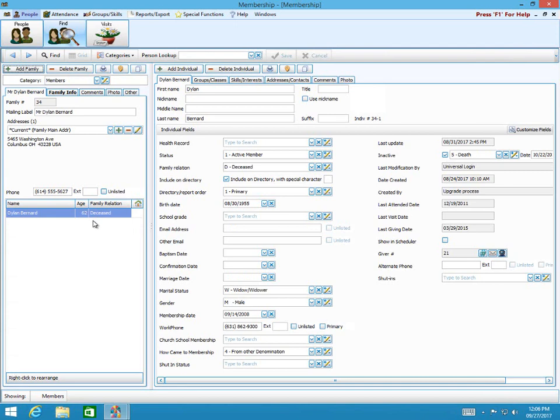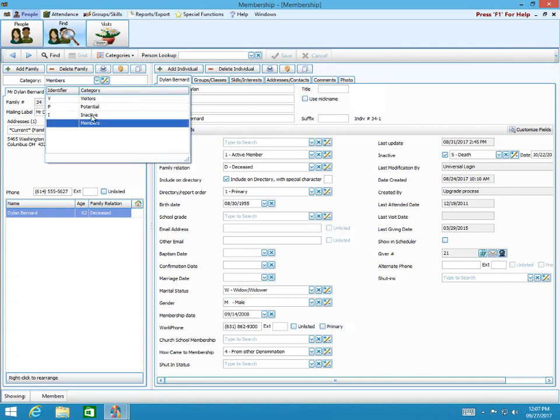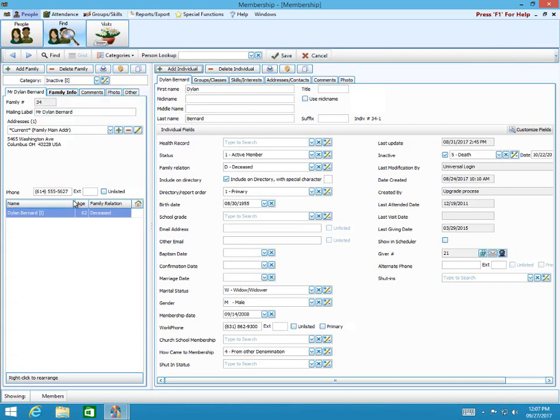In this one, since I've created a new category called inactive, I can move an entire family to the inactive category, and they don't show up when I do reports for members and things like that, and they don't clutter up the members category anymore. And you can have as many different categories as you want. There is not a limit to that.